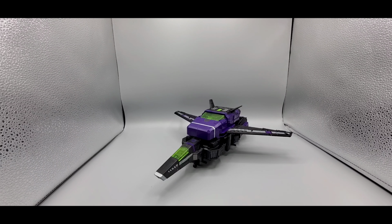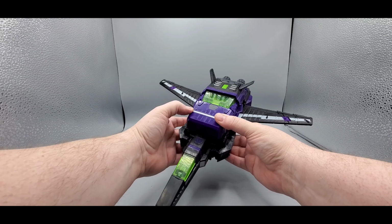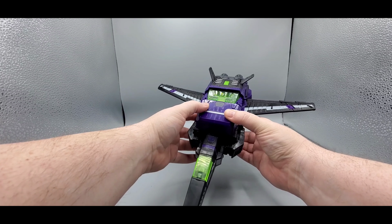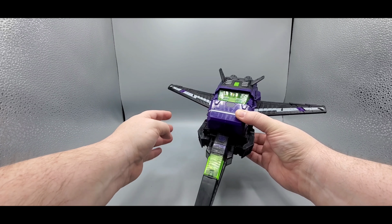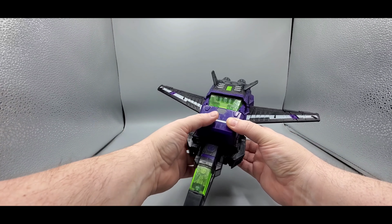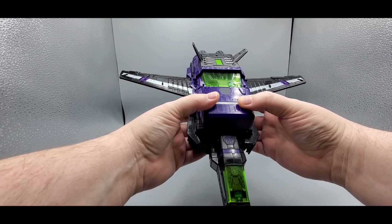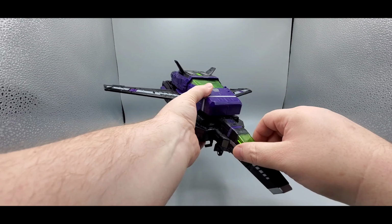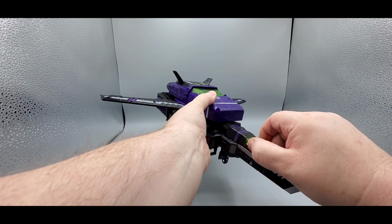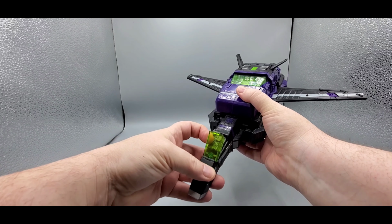All right, there's the man of the hour. Man, he's a big fella. That is Commander Class Shattered Glass Jetfire. I'll tell you right now, I love this color combo. Black and purple, I love it. Love that I got silver throughout. Nice translucent green for the cockpits. That looks so good. Nice purple Autobot symbol right there. Looks so good. Can't lift that up. I don't think you can. I don't remember. Yeah, you can. I'm sorry, I'll take that back.